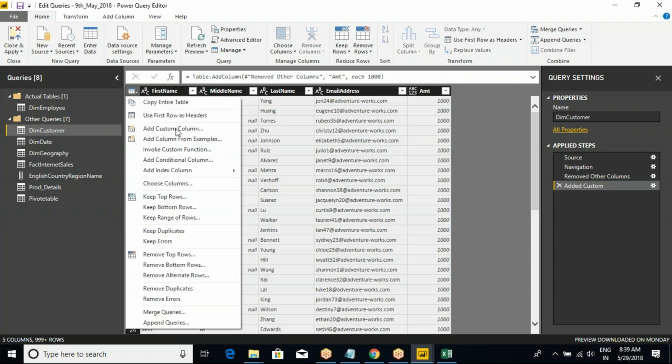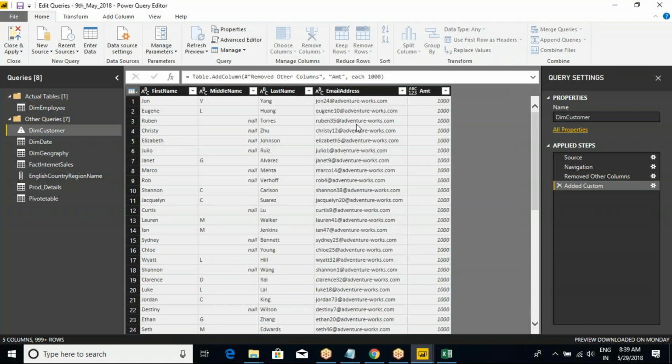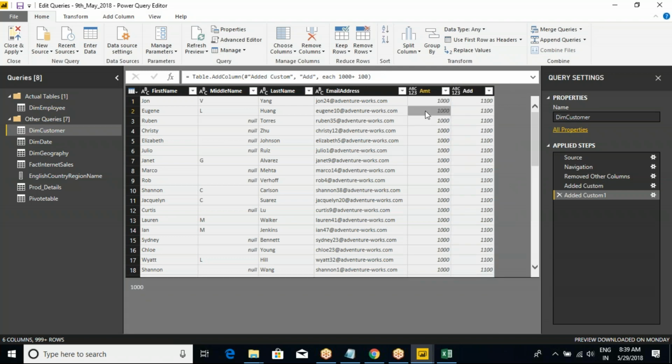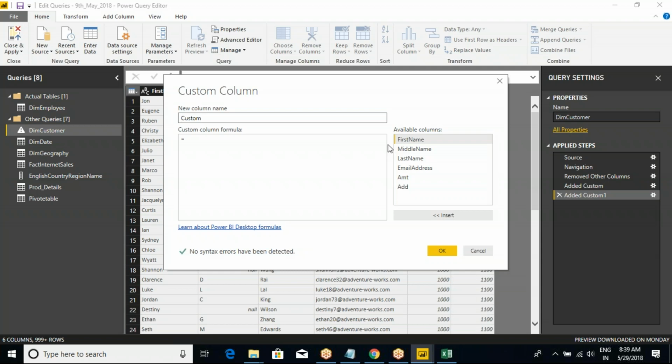Same way, I'm adding one more custom column. Let's say I'm performing addition, 1000 plus 100. For all the row level, what is happening here is it adds one extra column, and then whatever expression we write inside, it performs. So if you want to add a proper value, let's say I have first name.